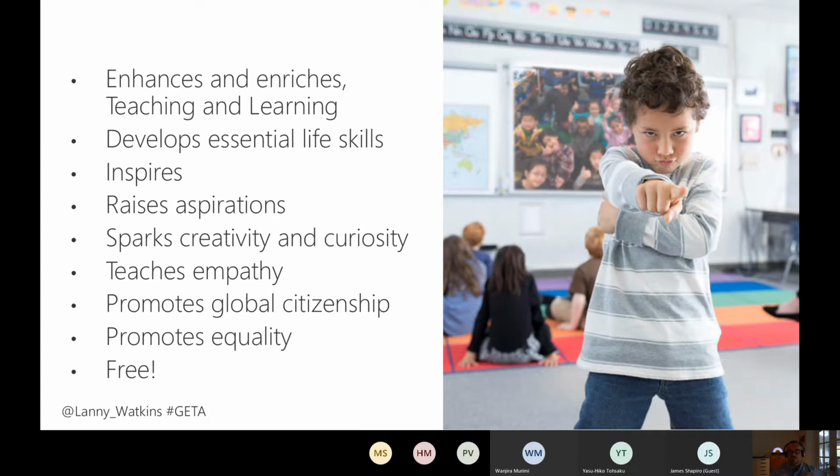It doesn't just help a curriculum and the content of the lessons they learn, but it develops essential life skills. See, we don't know what path these children are going to go down, but it's our job as teachers to help develop the skills that will help them to achieve no matter what path they go down. That's our job as teachers, to make our kids future ready for whatever they face.